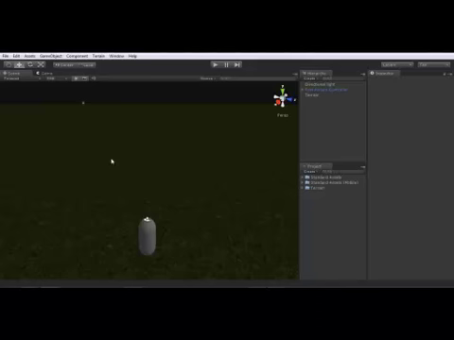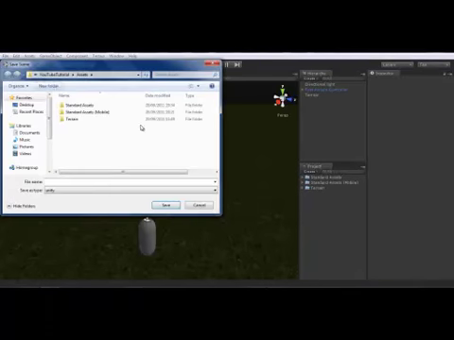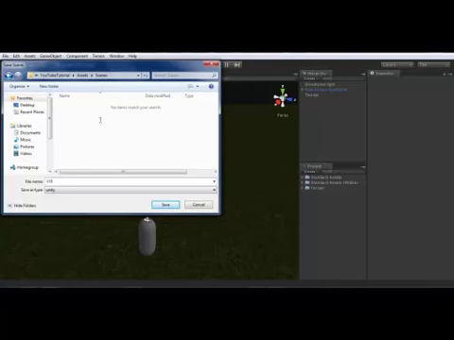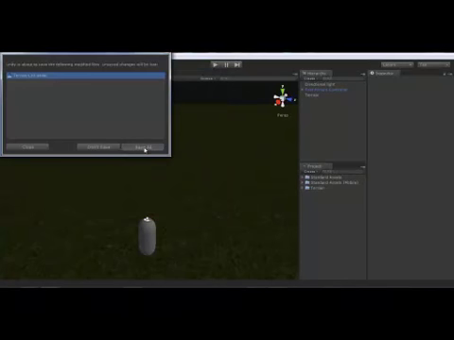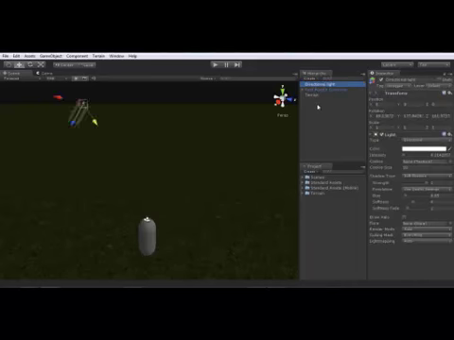So save scene as, and then also create a new folder for this. So new folder, and then scenes, and go in that, and then name it LV1. It's easier to name a terrain, so then you know what's done that. Just double click on it and load it up, even though it's already loaded up, so it's pointless.